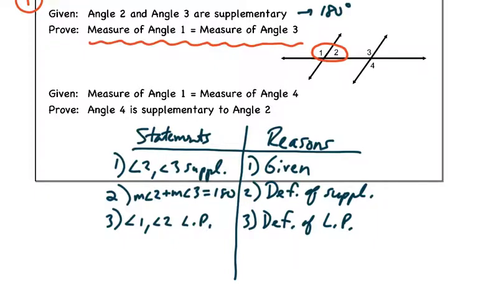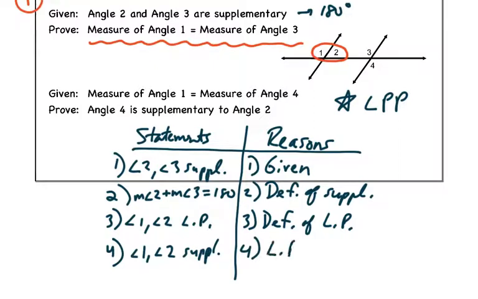But then what did we learn about a linear pair? Remember the LPP, the linear pair postulate? It said that if you are a linear pair, you are supplementary, right? So I'll say that. How about angle 1, angle 2 are supplementary? Reason? By the LPP, the linear pair postulate. Remember that one? That's why it's good to have these flashcards and always remember your theorems and postulates and definitions. So don't forget these old friends.